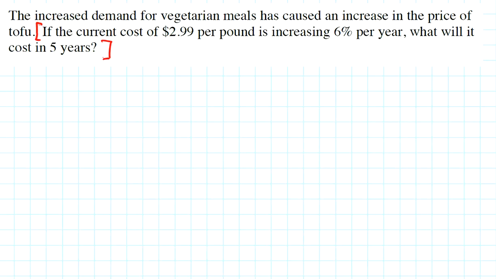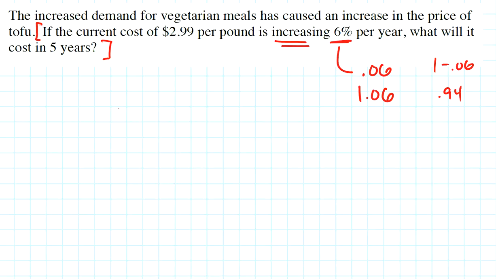So if I'm thinking about this, it is 6% per year. This is clearly an exponential situation, and I have a multiplier. Now, the fact that I am increasing by 6%, that's represented as 0.06 as a decimal. That, as it turns out, is not my multiplier, right? If I am increasing, the multiplier here would be 1.06. If I was told something was decreasing by 6% per year, in that case I would take the number 1 and I would subtract 0.06, which would give me 0.94. So there my multiplier would be 0.94.